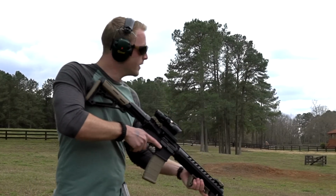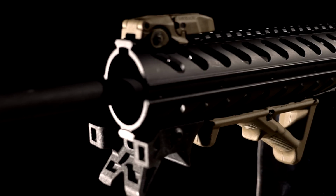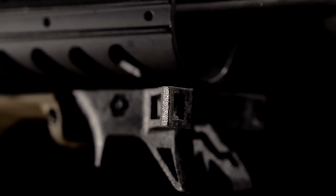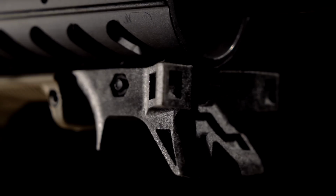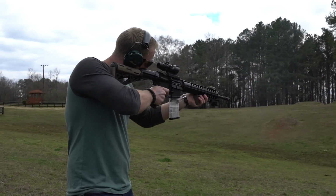Moving on down the gun here, he has the Magpul angled foregrip, which is kind of cool. Kind of gives you something to pull towards you. So here we have the Fang high-speed shooting stabilizer, and what this thing is used for is if you wanted to jam this up against a door. It's also used as a hand stop, so your hand doesn't go too far over the handguard. But it's a pretty cool little thing.